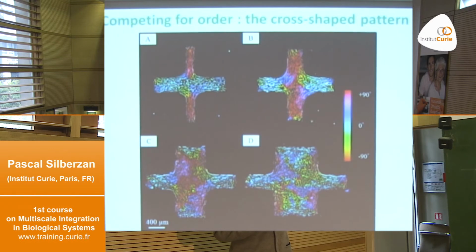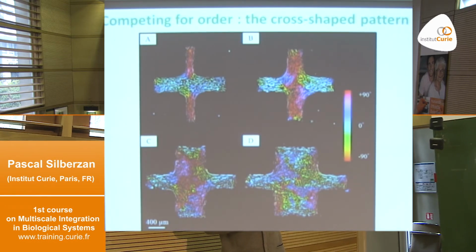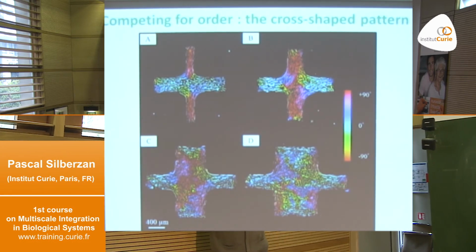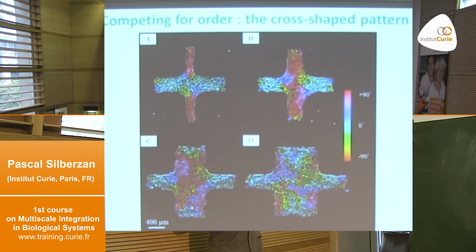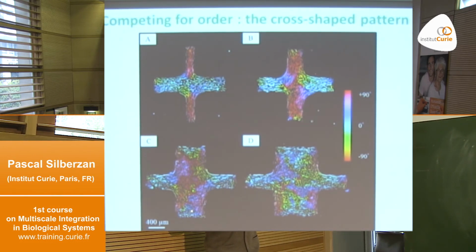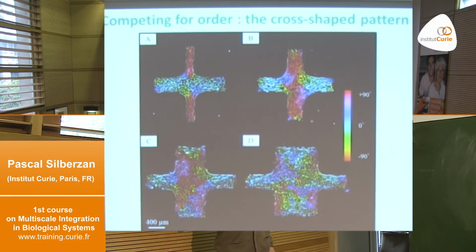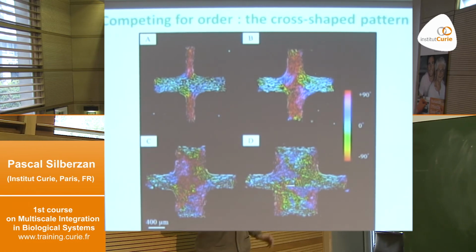Here, you have 400 microns in both directions, and with no surprise, well, to our surprise, I should say, one of them wins all the time. Not always the same one, with a 50% probability this one or that one. But there is one continuous path, and the other interrupts. And then as we keep increasing this size here, we get less and less order, but you can still see that here, barely, but still, you still have a continuity of the order in that direction, which is close to being perfectly ordered, because we have, again, more cells in this branch compared to that branch. And here, you're in complete mess.